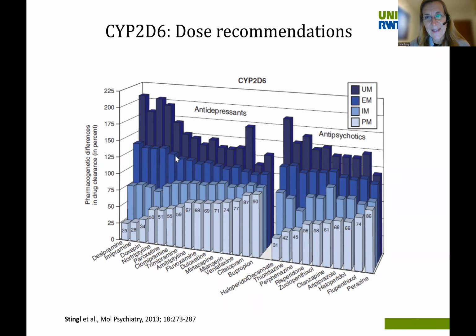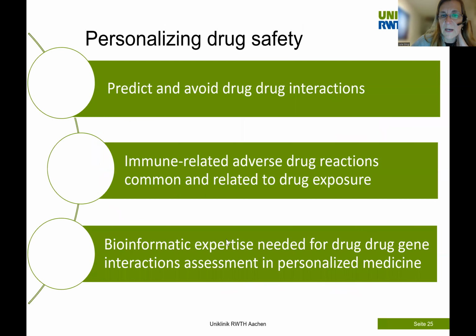But what we cannot yet do is to calculate individual dose adjustments based not only on pharmacogenetics, but also on the individual polytherapy score, the number of substrates plus the pharmacogenetic genotype. So this is something we should develop for the future, how to calculate dose adjustments in order to optimize safety in every patient. Yeah, and with this, I would like to summarize my lecture.